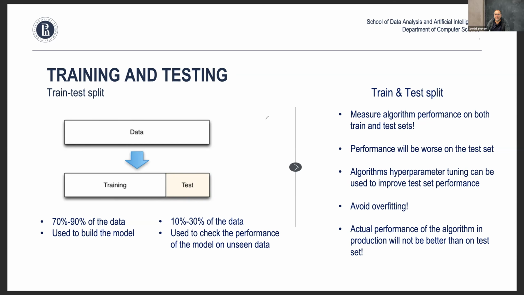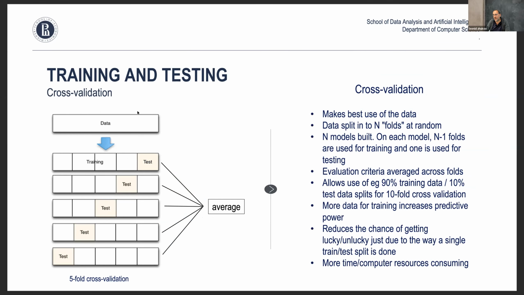So that's why people most of the time use a slightly different approach. Instead of just splitting into training and testing, they use what's called cross-validation. The idea is that instead of just training your algorithm once, you split your data, and here I showed it split into 1, 2, 3, 4, 5 pieces. You train the algorithm on the first 4 and test on the 5th. Then you train on the first 3 and the last one, and test on this one, and so on. It's called five-fold cross-validation. Then you average the results, and that gives you the average performance of your algorithm. And before you go to production, you train it on the entire data that you have. That's what you do in practice.